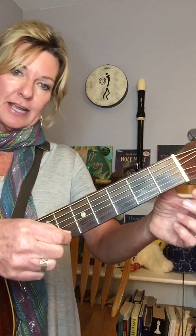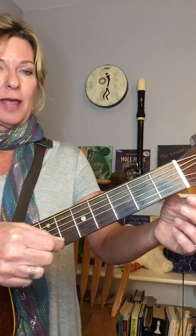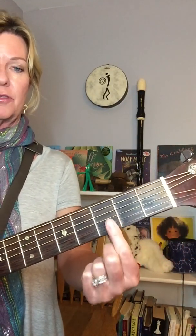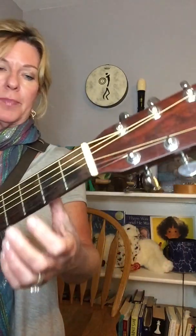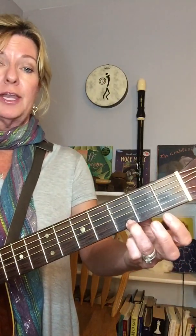I'm going to use my third finger, 1, 2, 3, my ring finger. And I'm going to play on the skinniest string down here on the bottom, our high E string, string number 1. And I'm going to push my finger down on the 3rd fret. Let's count those frets. 1, 2, 3. Here's the 3rd fret, but I want to use my 3rd finger.